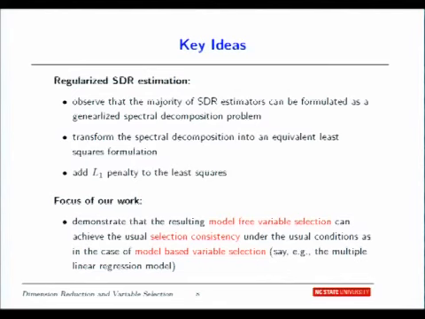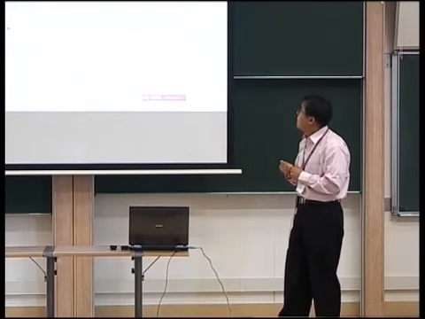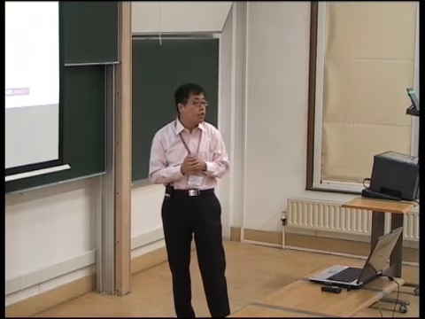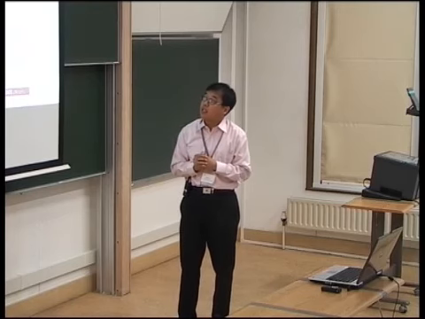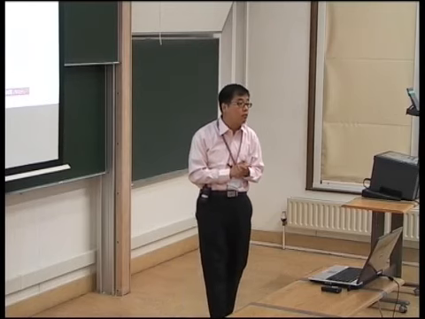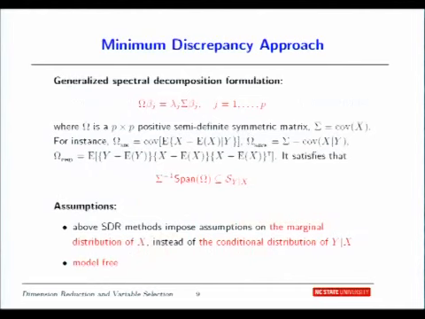The focus of our work is to demonstrate that this resulting regularized sufficient dimension reduction estimation, or this model-free variable selection, can achieve the usual selection consistency under the usual conditions, as in the case of the model-based variable selection. There have already been a lot of results developed for, for example, the multiple linear regression model. We want to demonstrate that those results can be carried over to our context of model-free selection as well.